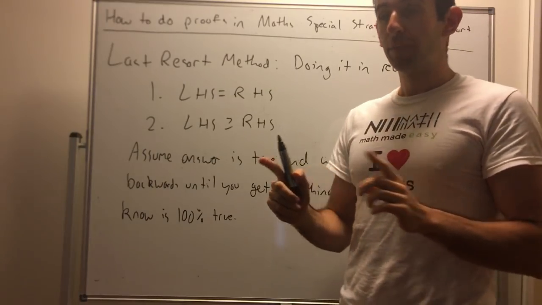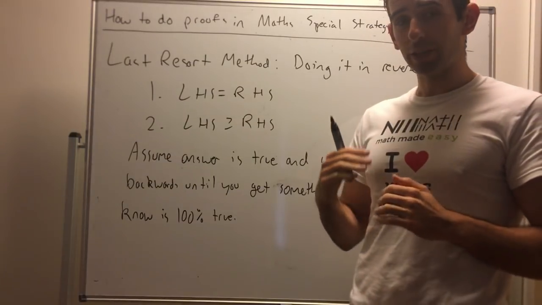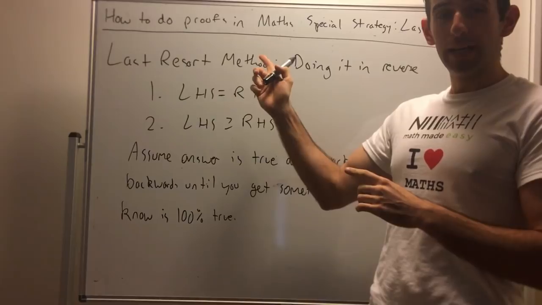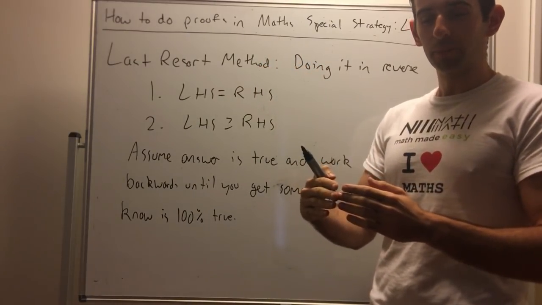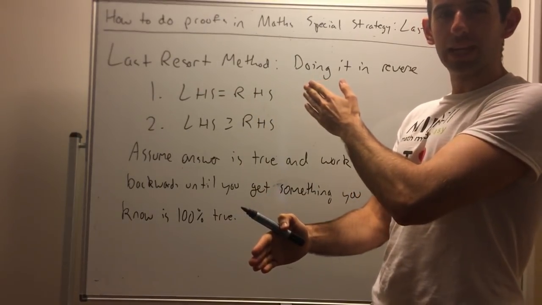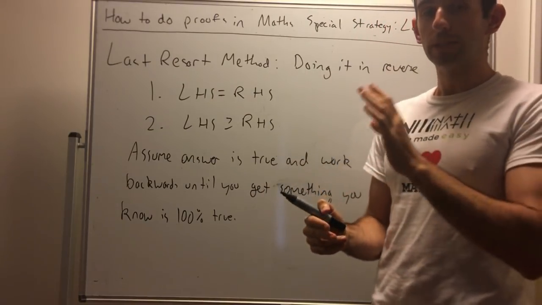But warning, this method is probably illegal, because your teacher won't like you assuming the answer is true. So this is why I call it a last resort method, because I teach this to my students because if they're stuck in the exam and they're stressing and they need to get those marks, then this is their last resort. It's guaranteed to work for most proof questions. It doesn't work for all proof questions, but works for most of them.